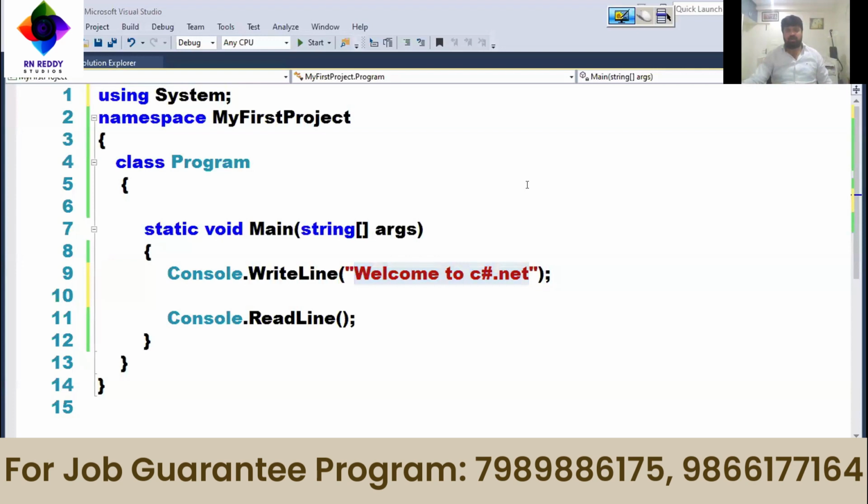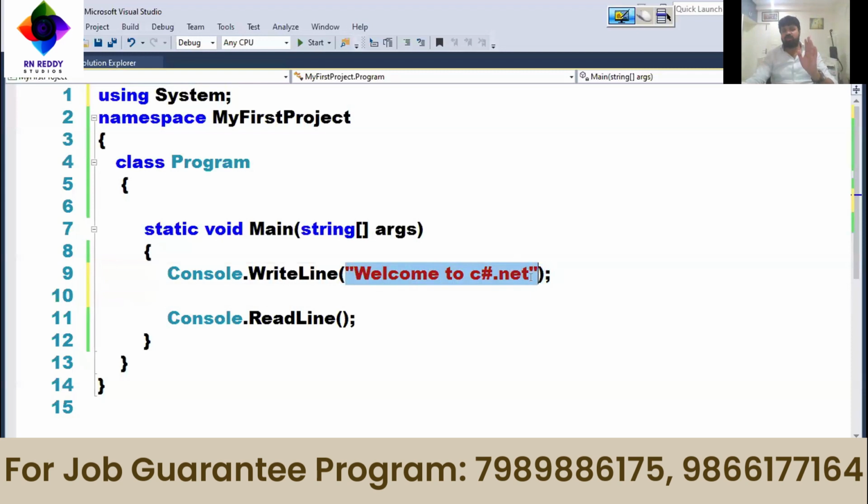No problem. Right, okay. So, this method will print the given value on the command prompt window. After printing the value, it will move the cursor to the next line. Then the parenthesis part, it is a signature of the method. Methods have a signature. When you are passing a value, what is the value? Welcome to csharp.net. A string value you are passing. To pass the value, we will use this signature.